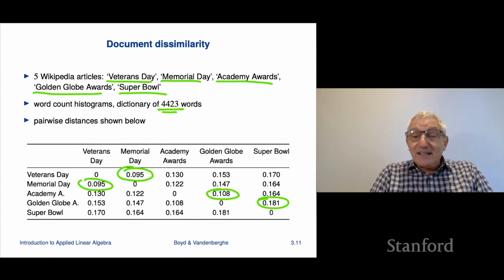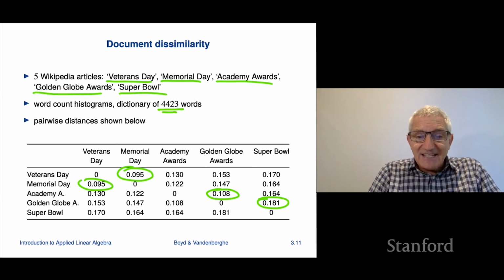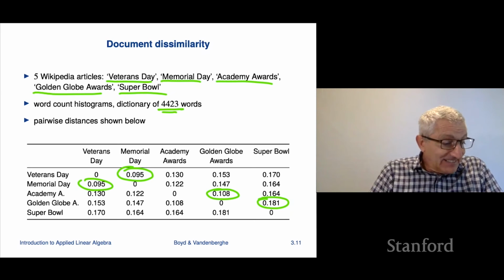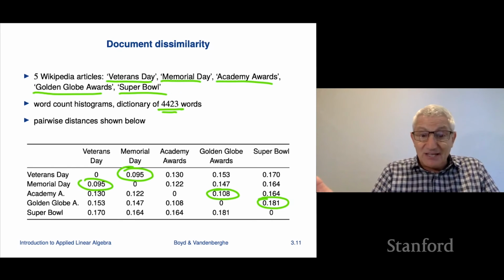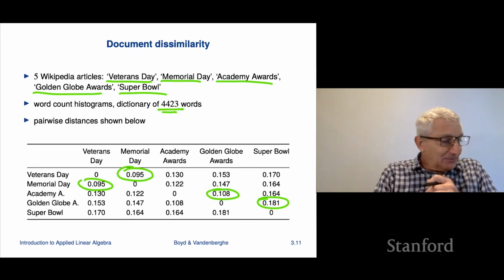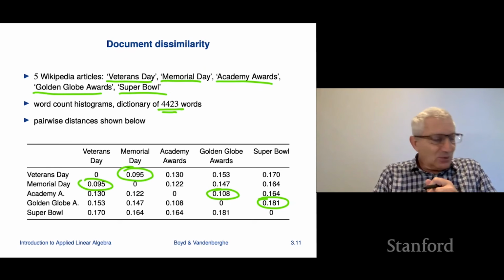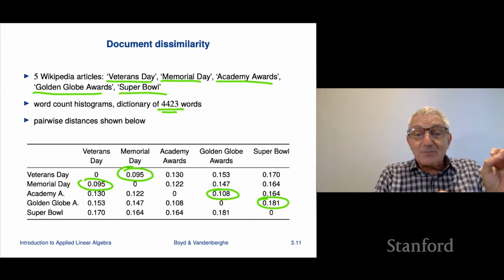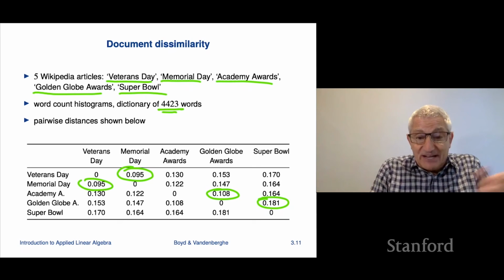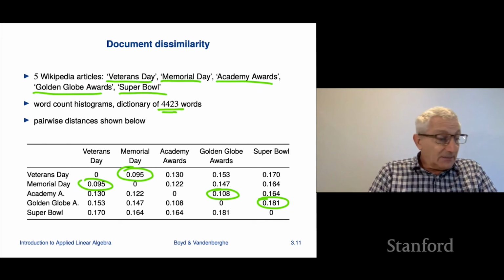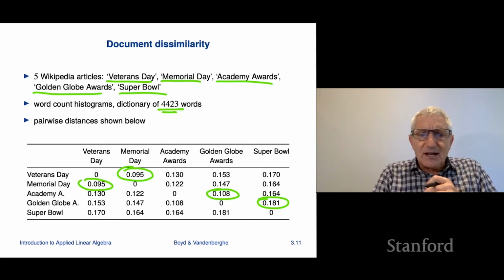It doesn't understand English. It doesn't understand anything at all. It simply counts the words. And when you do that, it's kind of cool that stuff comes up that you recognize, like it figured out that these two things are close, right? So we'll come back to this kind of stuff later in greater detail. But this should just give you a little hint that even though the concepts we're working with are really very simple, it's just the distance between two feature vectors, it's already interesting.